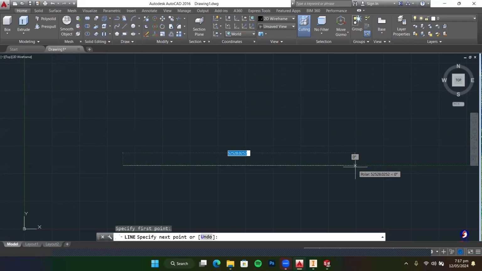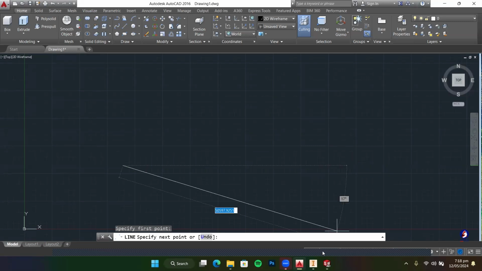Now you realize the units over here, the numbers highlighted in blue, the numbers are very huge, right? And I want to deal with something like 20, 5, 10, and so on. So I'll just zoom in into my grid, right?